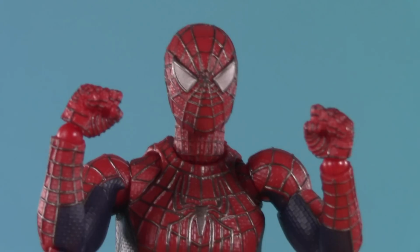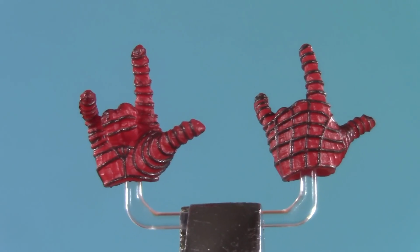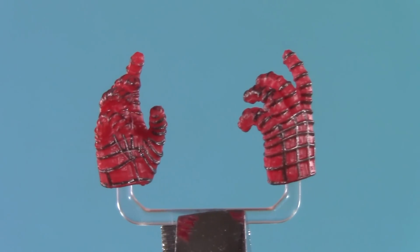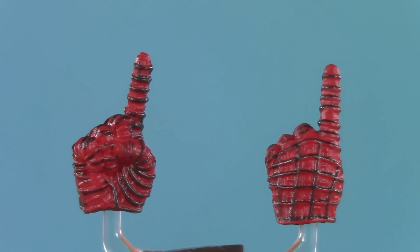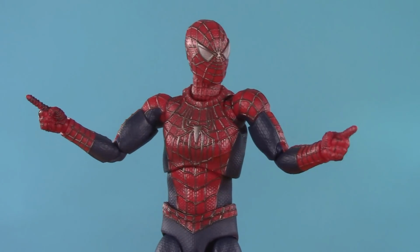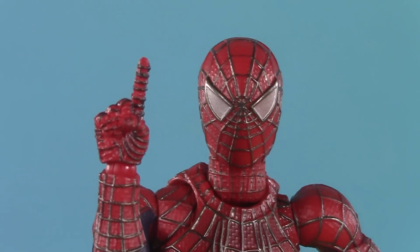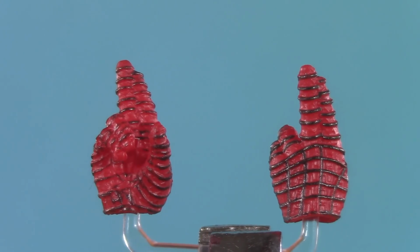Before this, the handsiest Spider-Man in my collection was MAFEX Ben Reilly with 7 total pairs, but my boy Tobey has 9. So then, in addition to the fists we've been looking at, we've got a pair of web-spinning thwip hands, a pair of web-holding hands, a pair of relaxed accessory holding hands, a pair of slightly more open accessory holding hands, a pair of pointer hands. That way he can reenact the meme and point to his fellow Peters and remind you which Spider-Man is really number 1. He's also got these 2-fingered pointing Disney theme park worker hands.